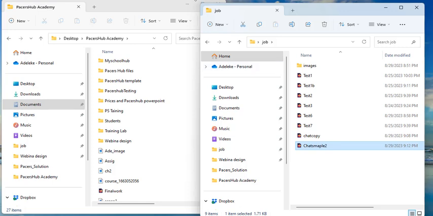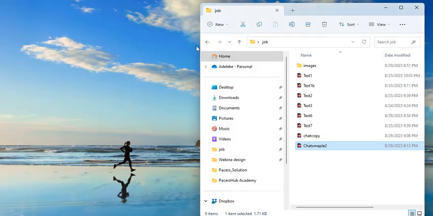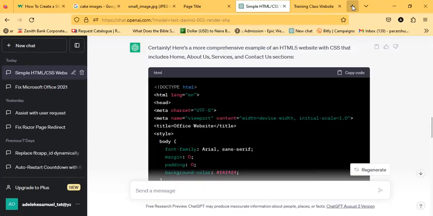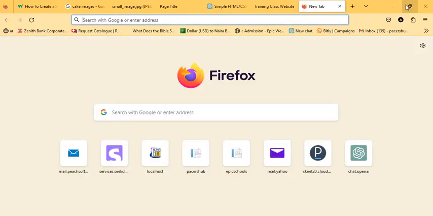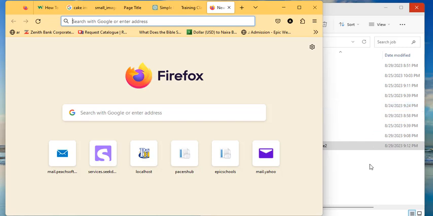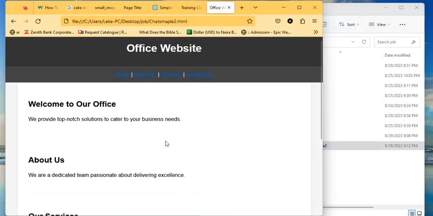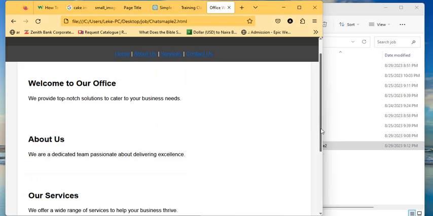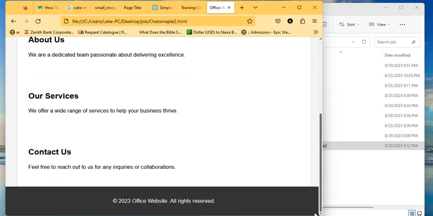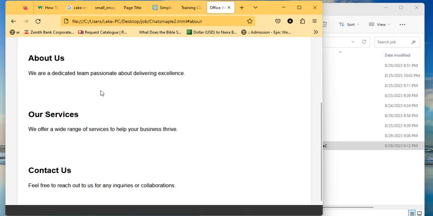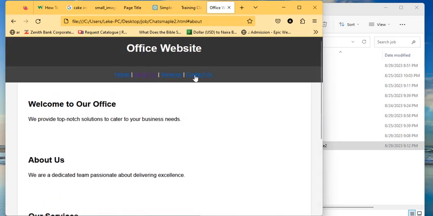So after I've done that, let me bring up my browser. So my browser, that's my browser now. So I want to open what he has done. I just drop it there. Okay. So he has done something for me again. He has actually put home page, about us. In fact, you can even navigate to any of those the way he did it. Contact us, you can navigate to it.